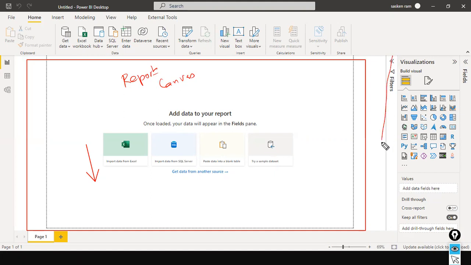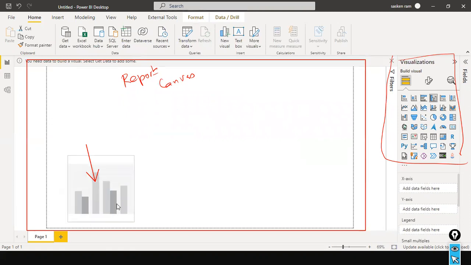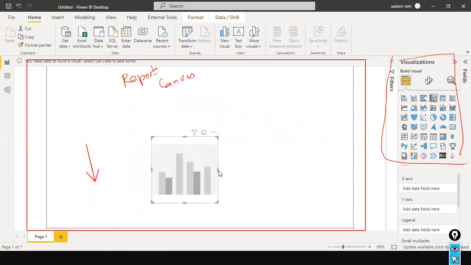This is where you will find all the visuals. In Power BI, we call charts visuals. These visuals are available here. When you click on this one, it will get dropped here, and you can plot the axis to it. We can drag and drop the columns to it. This is your column chart visual.